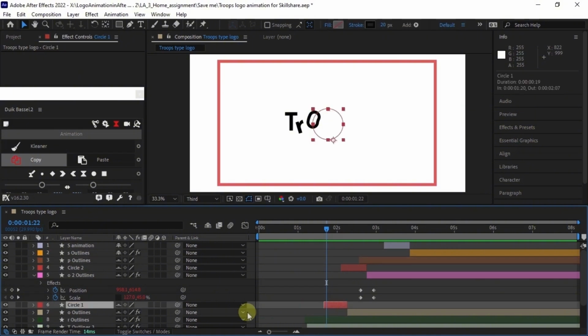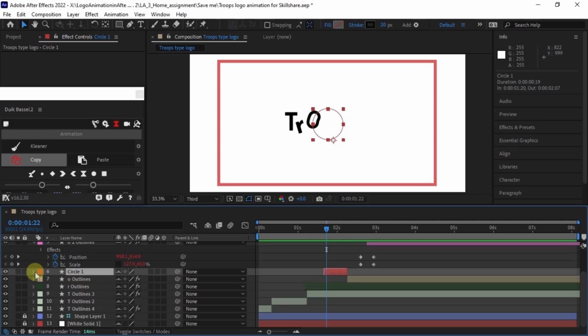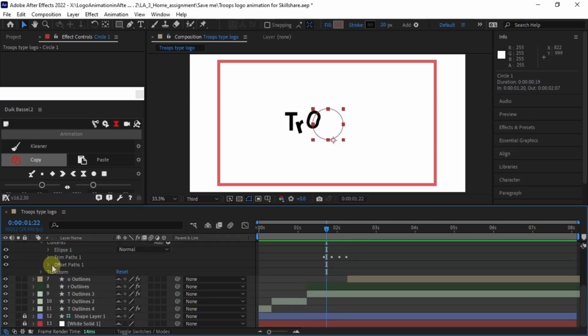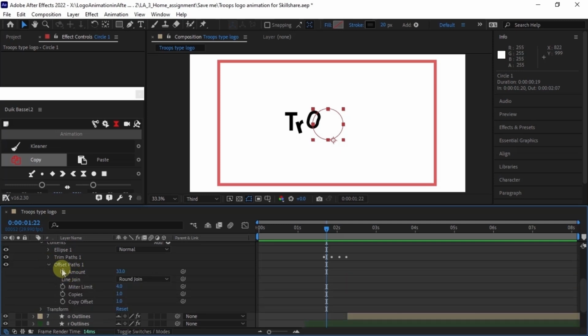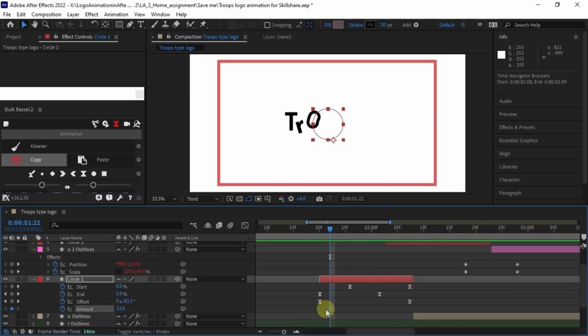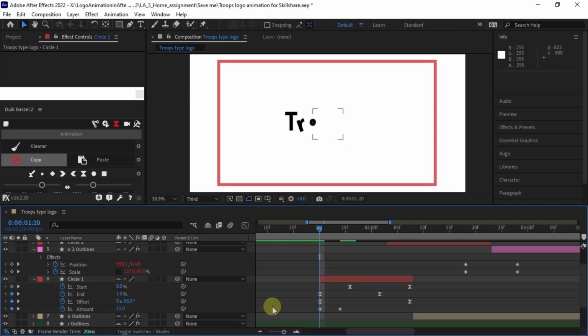So I'm going to select circle number 1, open the keyframes, open the offset path, and right here where you say offset path 1, I'm going to add a keyframe for amount. Click on U. Put the amounts here a little bit in the middle, and then at the beginning decrease the amounts just like this.